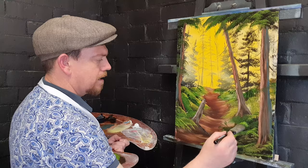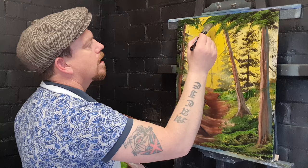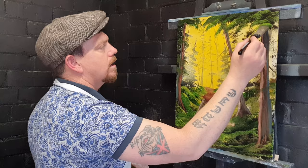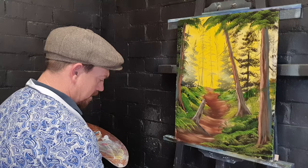I'm going to take a little bit more of the yellow, and every now and again, just put a little bit of a shiner just up there like that. Think of each individual clump though, like we said. Where's the light coming from? Where will it strike? Like that. There we have it. Right, I'm going to take the script liner brush, and I think we should sign this one.